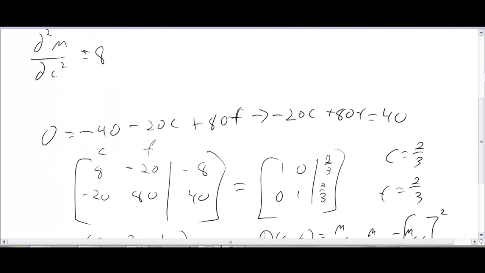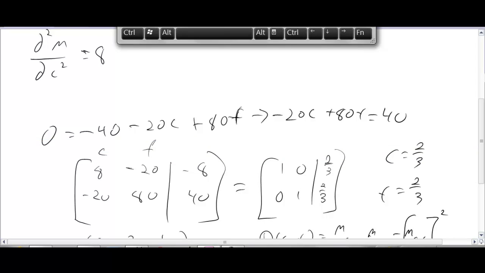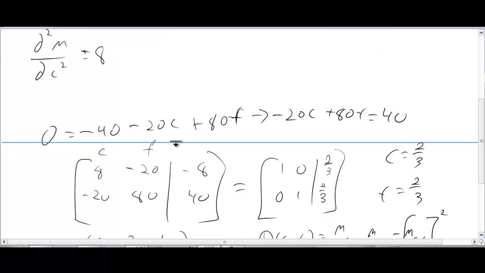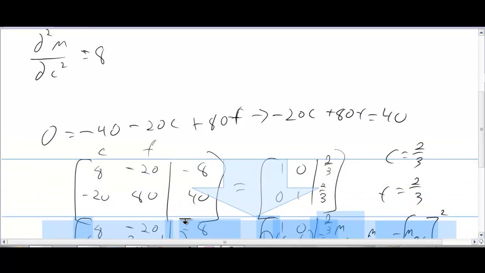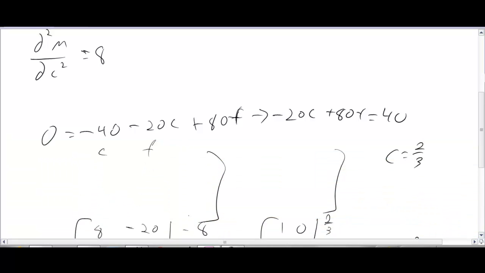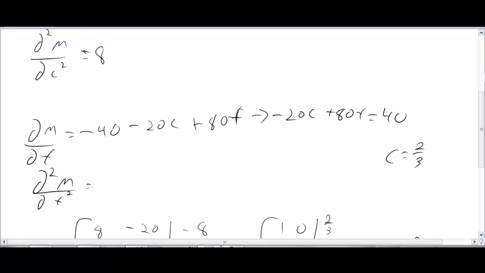Similarly, let me give myself some space right in here. I'm going to have to cut my 0 kind of in part here. Let's see how that all works. Oh, that didn't quite go as planned, but I don't need this stuff anymore. So now this right here was really the partial of M with respect to F. So now I need the second partial of M with respect to F. Going through here, no F's, no F's, there's an F, 80. So these are really nice because it's just 8 and 80.